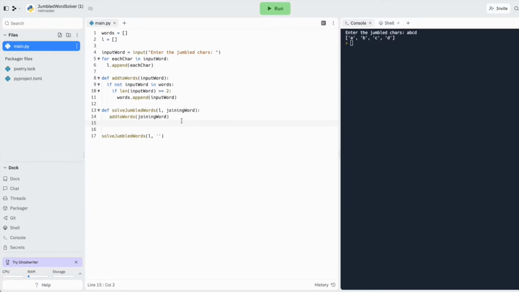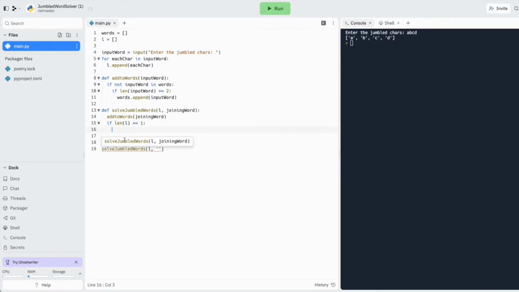But after adding this one, our next step is going to be to check our list with the words, right? So we are going to check if the list that we pass has only one character.